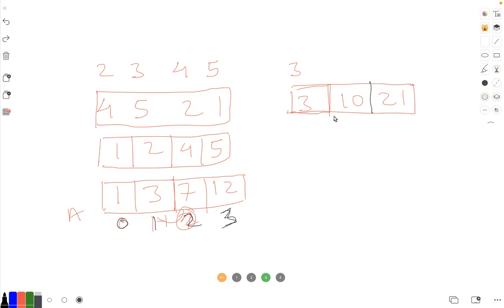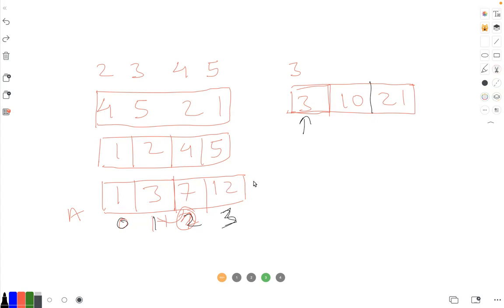Upper bound is the first occurrence of an element which is greater than the given element. For 3, 7 is the first occurrence of a number greater than 3. For 10, 12 is the first occurrence. For 21, we don't have one, so we directly take the whole size of the array.